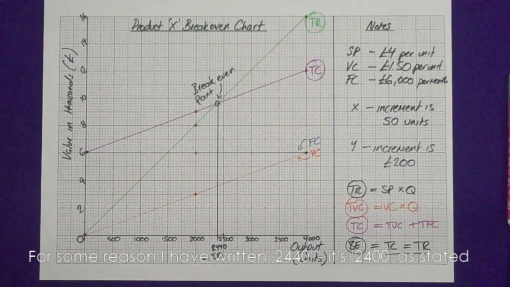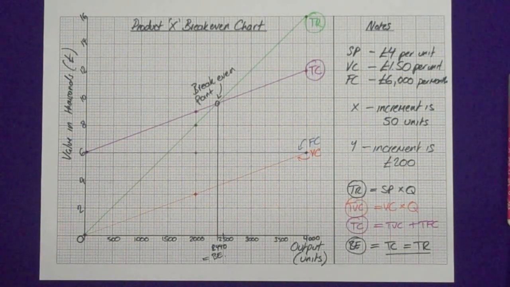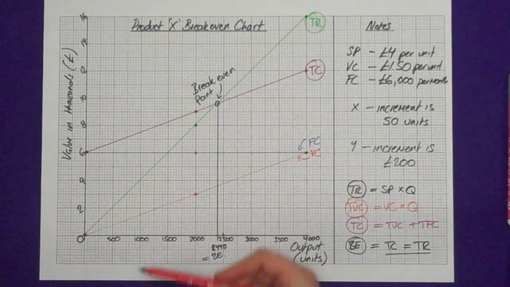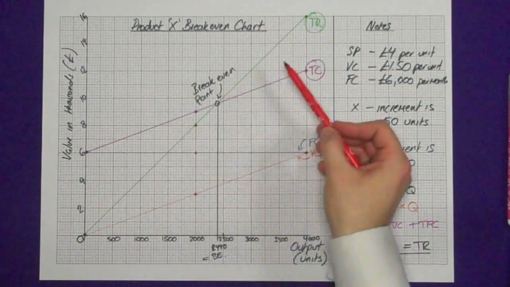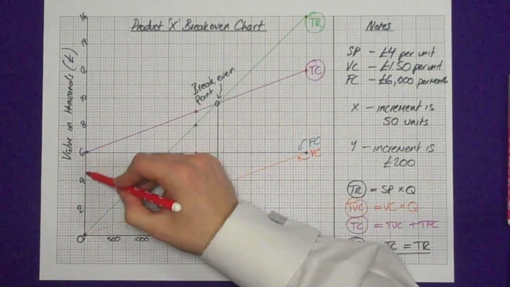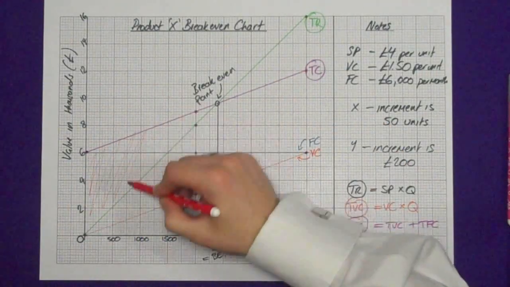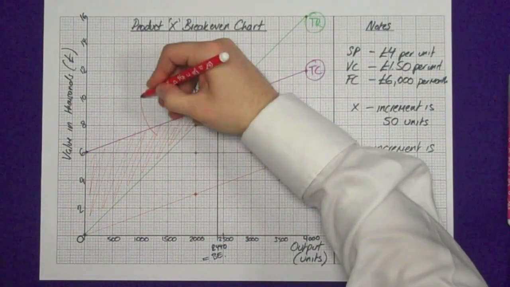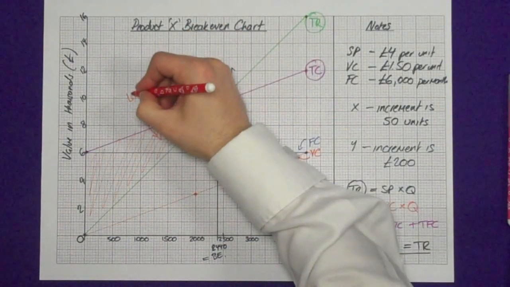If we sold one more unit, we would make a profit. If we sold one less, we would make a loss. Just to illustrate those, the area that you can see in this triangle shows both our loss here and our profit over there. I'm just going to shade that in just to illustrate. So that area here is loss.